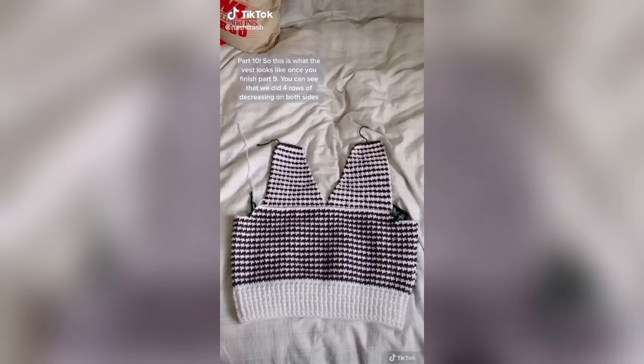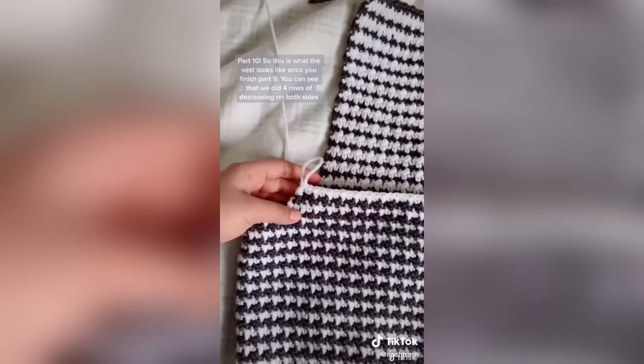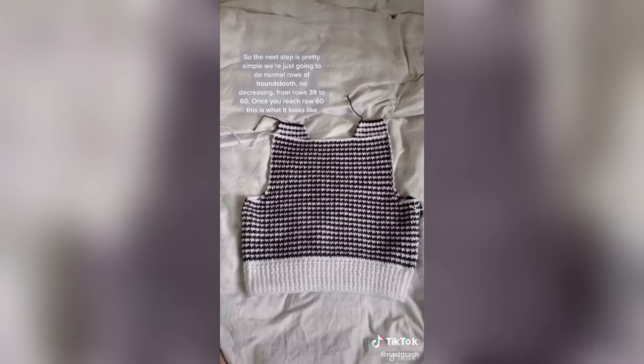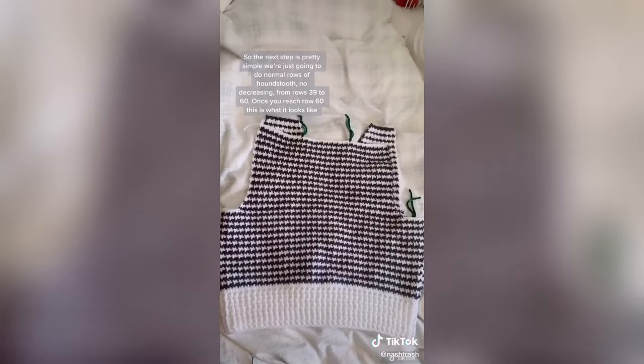Part 10. So this is what the vest looks like once you finish part 9. You can see that we did 4 rows of decreasing on both sides. So the next step is pretty simple. We're just going to do normal rows of houndstooth, no decreasing from rows 39 to 60. Once you reach row 60, this is what it looks like.